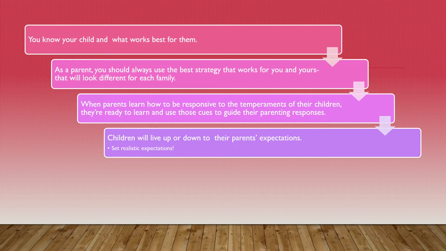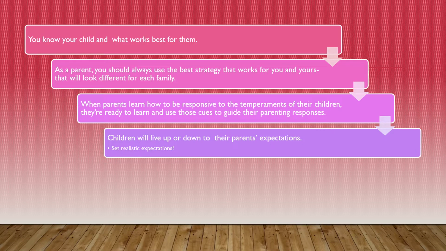When parents learn how to be responsive to the temperament of their children, they're ready to learn and use those cues to guide their parenting responses. Temperaments are how your child is emotionally. Some children are quick to cry. Others are quick to anger. They're like us. They're just little people with different emotions.